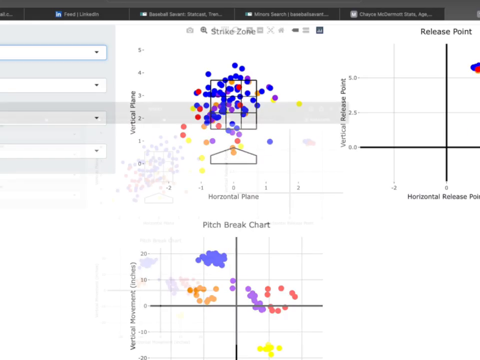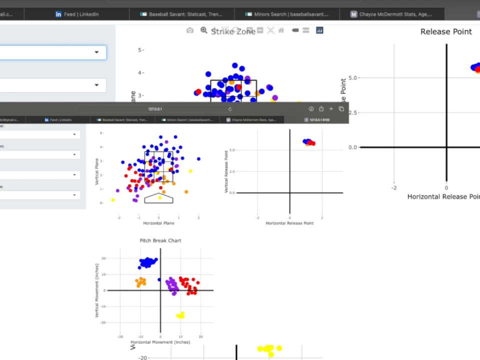That, coupled with the lack of break on his fastball, really allowed hitters to tee up on him and do more damage, because they were able to get that little extra notch of effectiveness against him. He also didn't tunnel as well in his June start as he did in his May. His release points were a little bit more off than they were, coming out of the same arm slot in the May start.